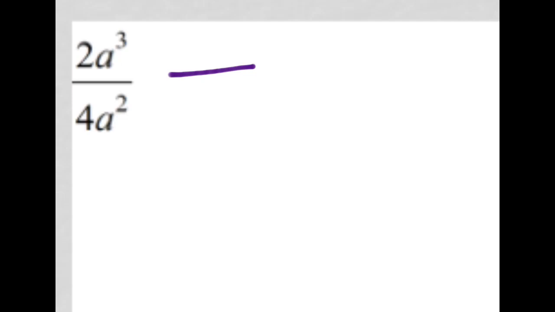Okay, 2/4 does reduce. You can put it in your calculator, put 2 divided by 4, hit the math button, hit enter twice, and you will see it will reduce to 1/2. If I did this shortcut method, I would have a to the third divided by a to the second, so I subtract 3 minus 2 and end up with an a. And since the a that's with the bigger exponent is on top, that is where my answer a goes.